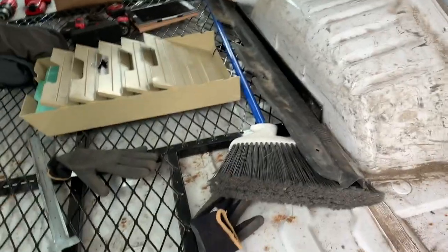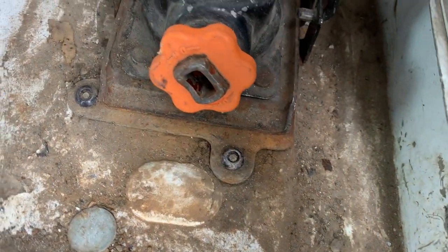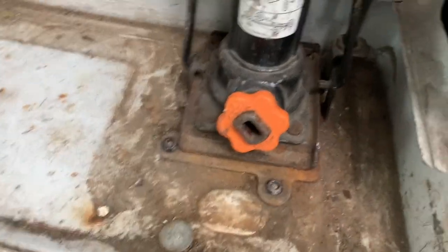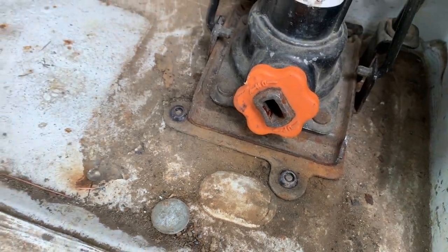I went to the auto parts place first, mainly for the front seats, but they didn't have anything. What they told me is the best, easiest way to do this is just to grind those down, grind the heads off, and it should just drop off on the bottom. Let me see if you can see it back here. They kind of flower out like that. So the first thing I'm gonna try to do is use a pliers to fold those back in and hopefully be able to pull that out. But if not, they said that I'm gonna need to just grind it down using the angle grinder. So I'm gonna do that if I need to.